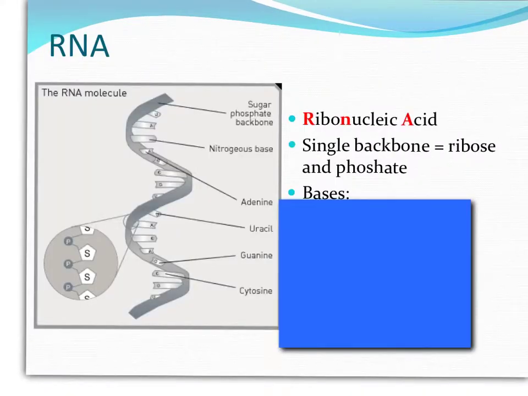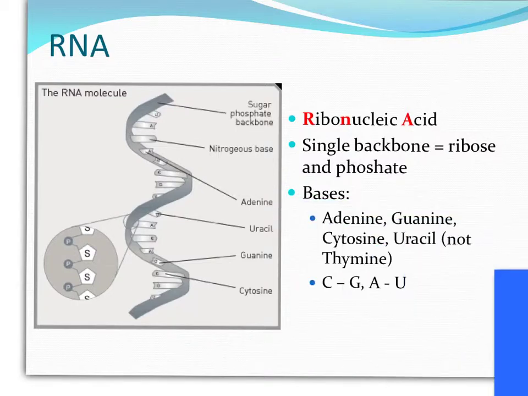And then in addition to DNA, there's also RNA, which stands for ribonucleic acid, because just like DNA, it's made of sugar, which is called ribose instead of deoxyribose, and then the phosphate backbone, so phosphate and ribose. And then it has pretty much the same bases with a couple little changes, as adenine and guanine and cytosine, just like DNA does, but instead of thymine, it has a base called uracil.